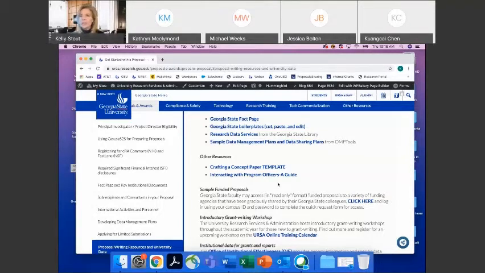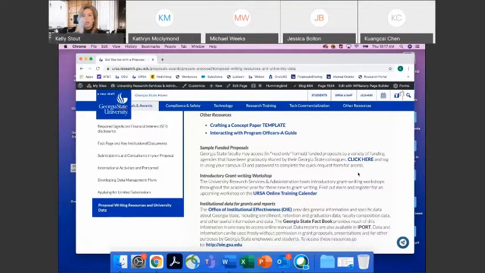You do not want to submit proposals that are not matched to the funding opportunity or that aren't written in such a way that they appear to be a good match. And program officers can really help you with that up front. So I really suggest that if you don't know exactly how to contact a program officer or think you could use a little guidance, that you come here and just look through this guide. It really walks you through that process.